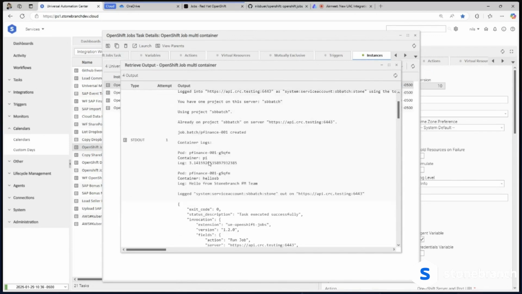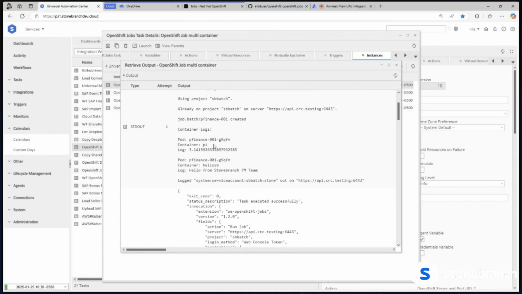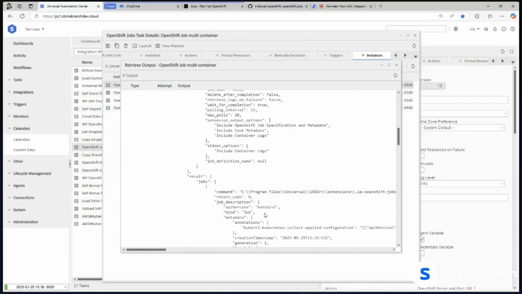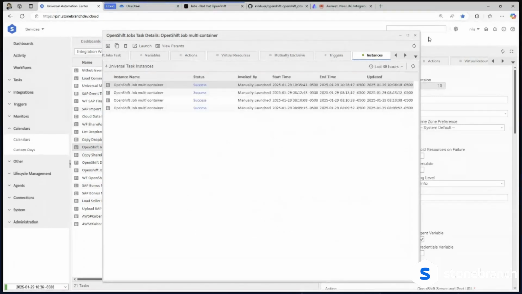then you can see here that the job has been started on this project. This is a job that has been created, and you have the container logs, because I had two containers. One is the P container, which I told you with the 20 commas, and I have another container started where I just print out a log message because I want to show you that you can start multiple containers and retrieve the log files. Everything is also available as JSON output, because that's very nice if you want to process the output in a workflow. So then you have this nice JSON output with the same information.